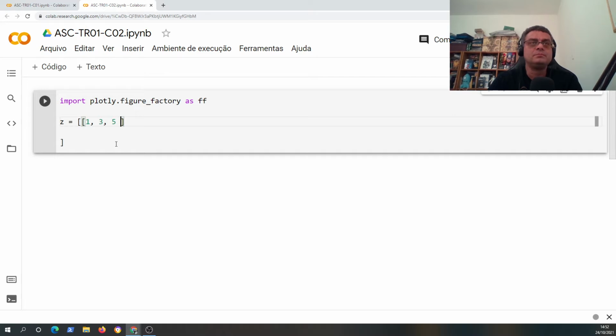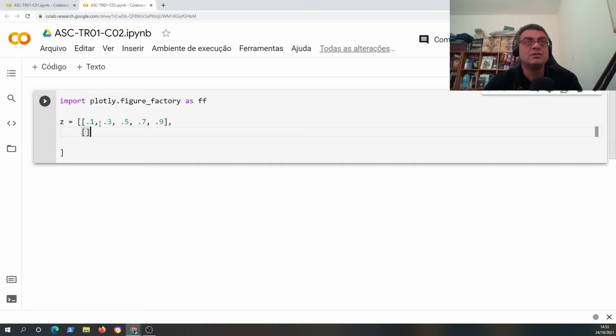These numbers will also be employed to define the color of each square in the plot, in the figure. Okay, so I have the first list here. These numbers also represent the intensity of the color that I will employ for the squares, to plot the squares.